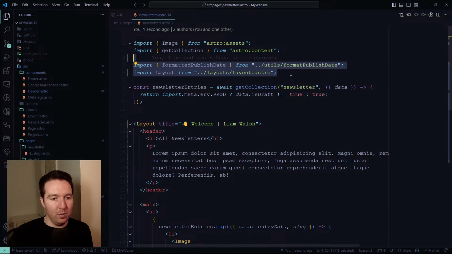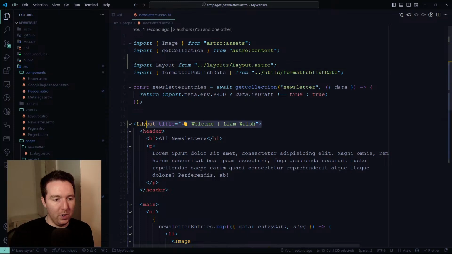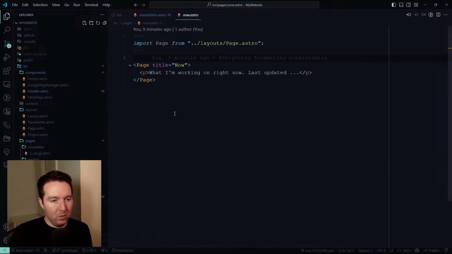I wish I would order imports. That'll be another thing I have to set up for configuration, is that I much prefer it when it does order imports. So that will be all newsletters. Now it's got that one.